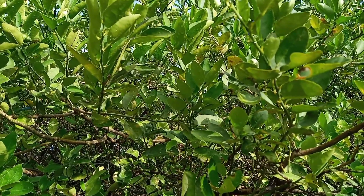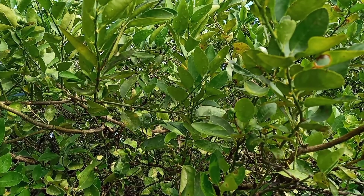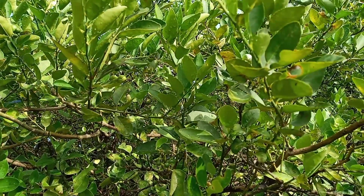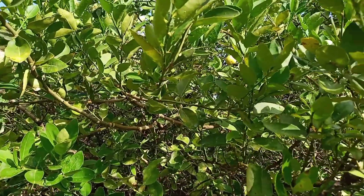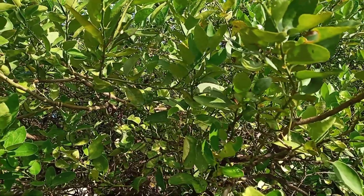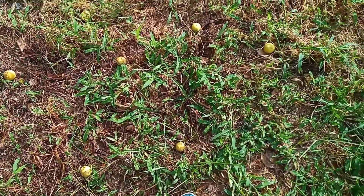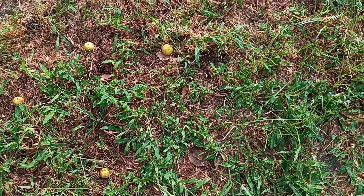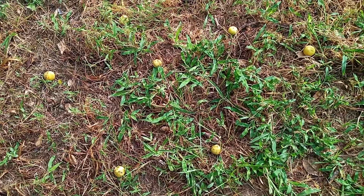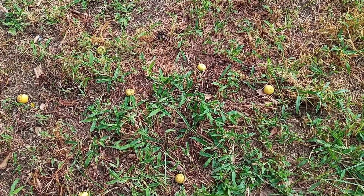I'm really lucky because for the lime juice I don't need to go to the market to get limes. I do have about three lime trees that have taken about 10 years to grow and now I can enjoy the fruits — after about two and a half years they start giving you a lot of limes. This one has so many that are ripe. I've been picking them up for the last three or four months and it still has so many. When they ripen they just drop, so I don't even have to pick them from the tree — I just pick them from the ground and every morning when I wake up there are about 30 or 40 limes I can do juice with.